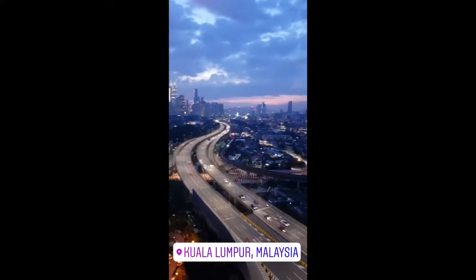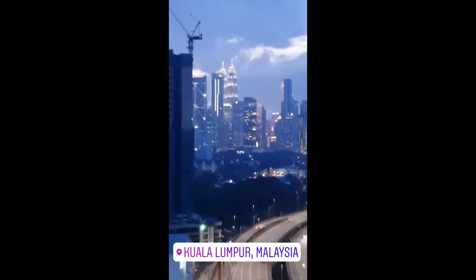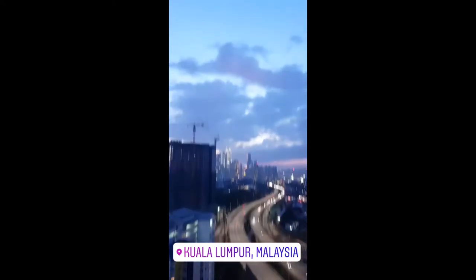Everyone's chill. So when you go up there, there's a terrace where you can set up your gorilla pod or your tripod and take pictures and time lapse there. Remember that people actually live here, so be respectful. If you're going with your friends, don't be loud. And yeah, it's a chill place. When you go up there, you're gonna see apartments next to you, and you're gonna see people up there. Like I said, everyone is friendly, so just be respectful.